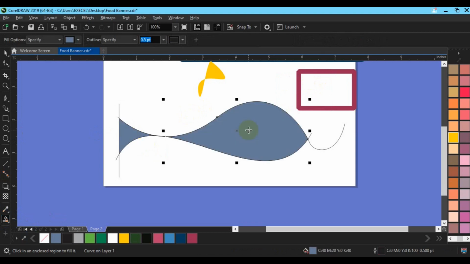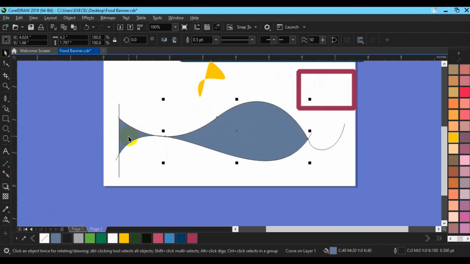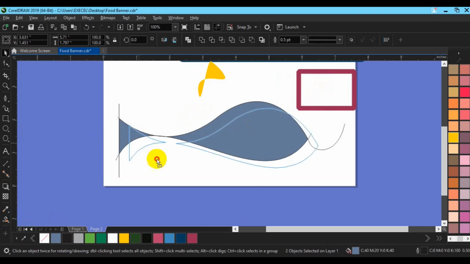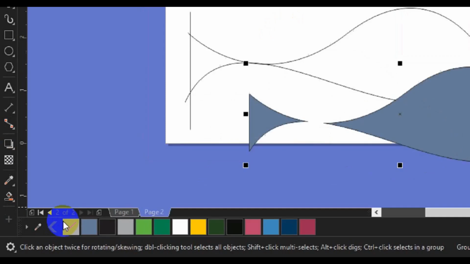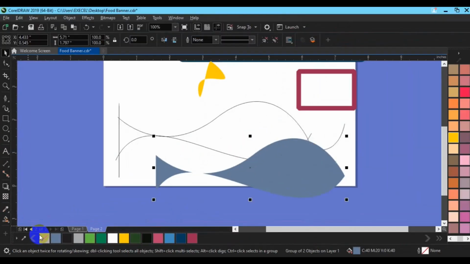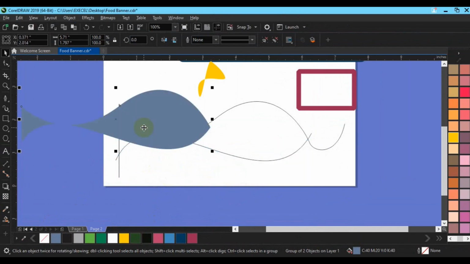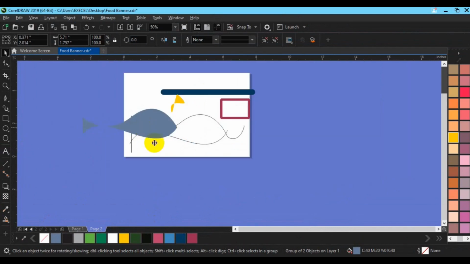Fill this place right like this. We can select this now and take it out from the shape. So we can easily group them. Then we can remove the stroke color right down here. You have to right click here to remove the stroke color, and then we have it this way. So this can be just a simple fish icon.